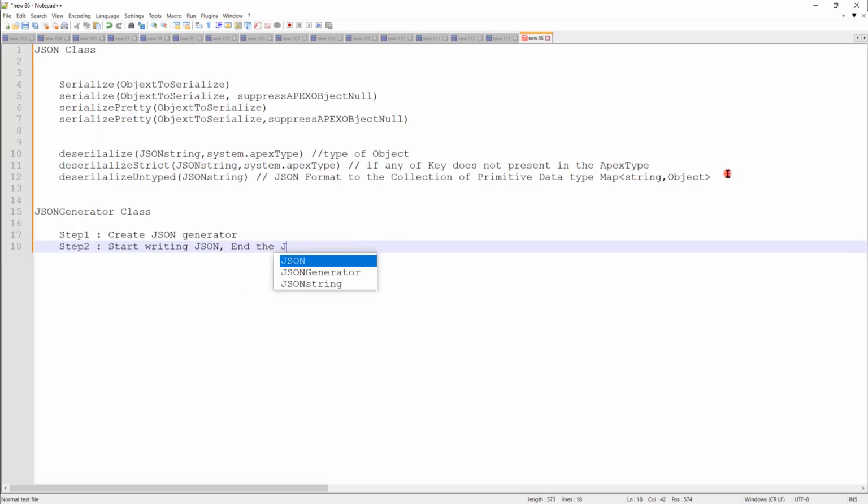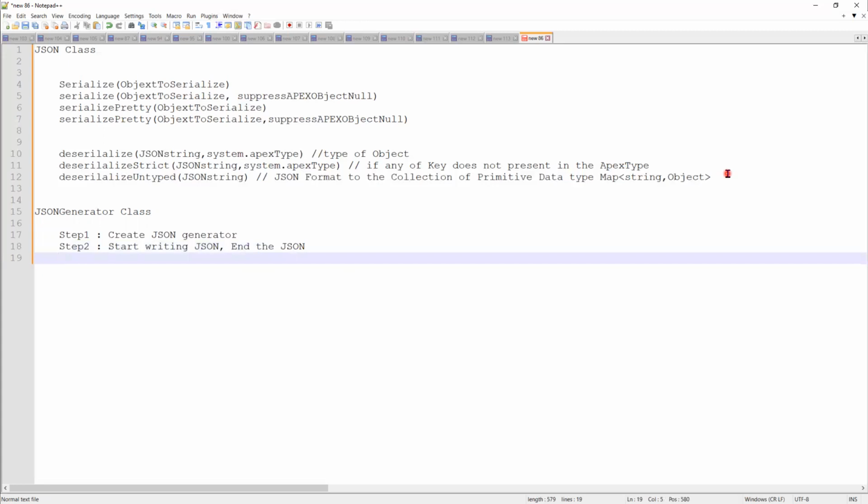Whatever you write in between the start and end, only those lines will be considered while generating the file. Step 3 is where you need to generate the file. Now, these are the 3 steps.